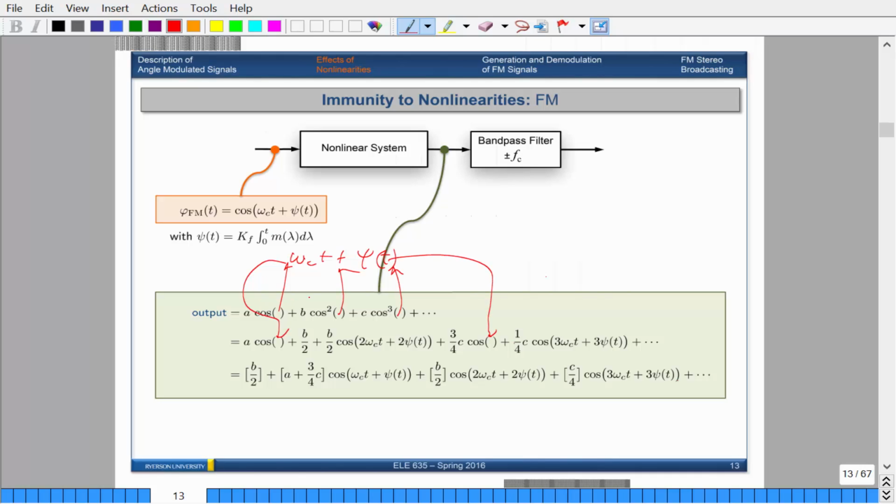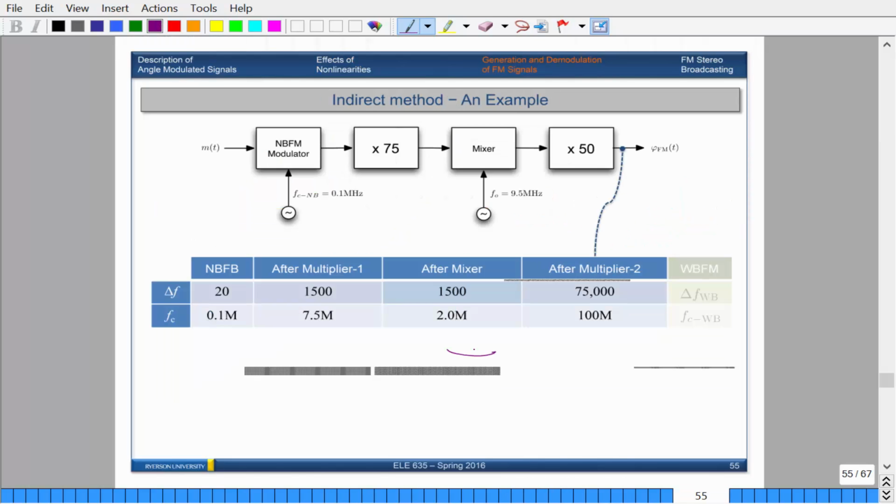When you apply this, you can apply the same operations that we did before. So you have Ac cos of omega ct plus whatever this is, and then you have cos squared. If you remember, cos squared was 1/2 plus 1/2 cos 2x. So that's what's happening. That's how you split it up, which is over here. The x in this case is just omega ct plus phi, which is what we get here. So the 2's carry over, and it keeps going. And then you can collect like terms, so this guy and this guy.